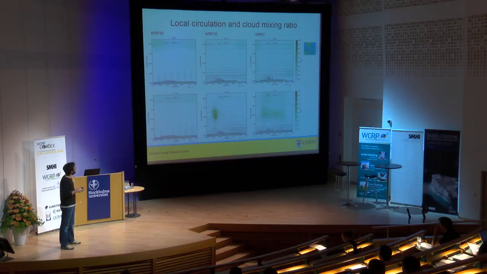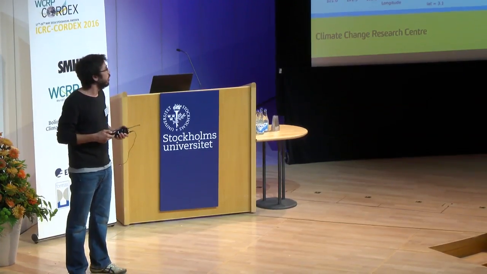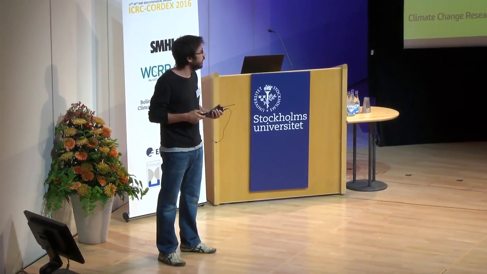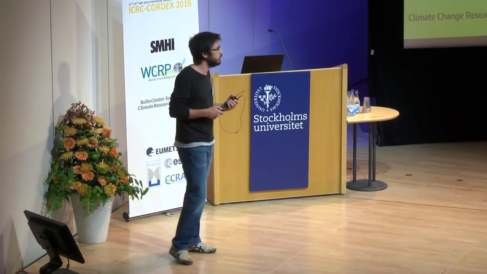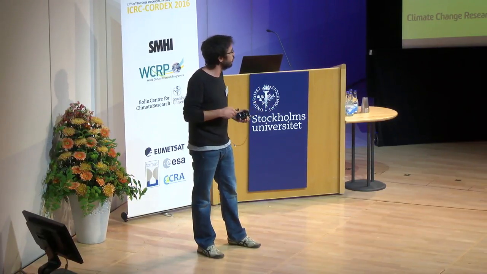So I think that this is telling us that even if we don't capture the mean precipitation more accurately than at 10 kilometers, there are some hints that we are better reproducing the local precipitation, sorry, the local circulation, and this is very important in areas such as the Maritime Continent, where the local circulation is the main driver for precipitation.